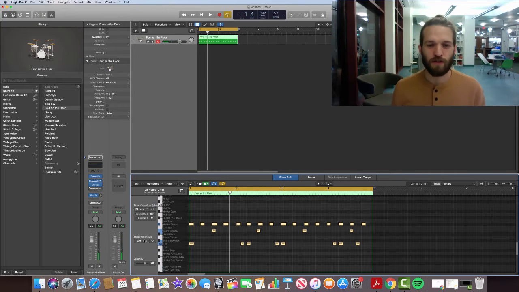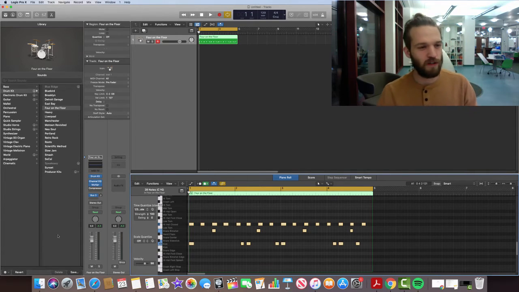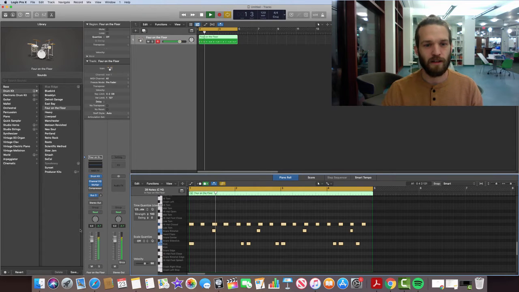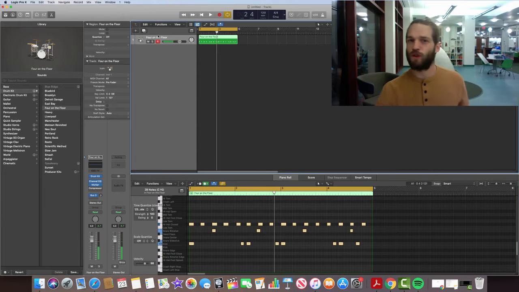Sometimes I don't like to use the quantization because if you wanted to have an organic, real sound, there are little nuances like that. A lot of times, live musicians are a fraction of a second off, or give it that live feel by leaving it unquantized. But for the purposes of this, we're going to leave it quantized. So that's how you could just record it all in one shot.